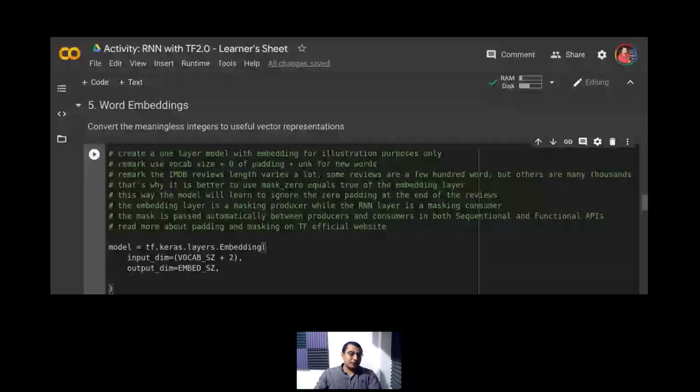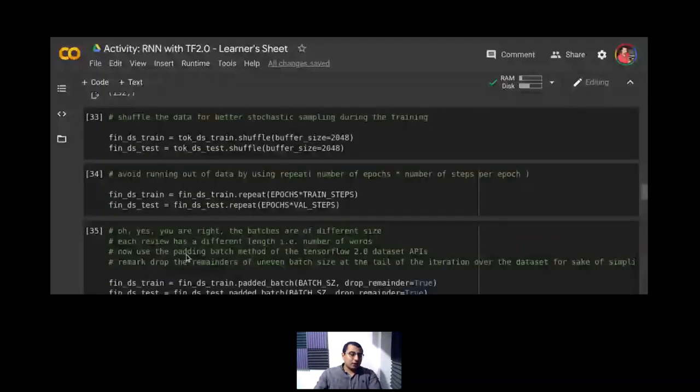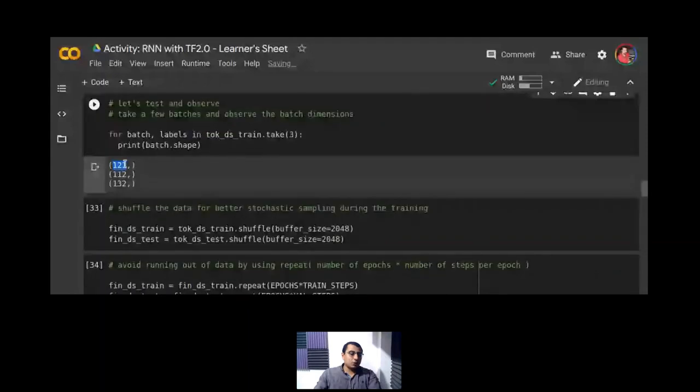Now, you have observed at the previous step when we did the printing, the difference between the different reviews, for example, this one 120 words, this one 112, this one is 132. If you do some visualization of the maximum and the minimum lengths of the reviews in the IMDb reviews data set, what you will observe is that there are reviews that are thousands of words long. I think I've come across one that's around 10,000 words. Not sure who's got the guts to write a review of 10,000 words. That must be a very great fan of movies and so on.